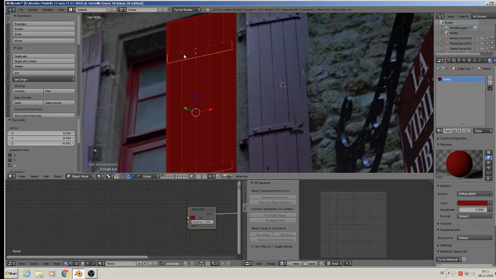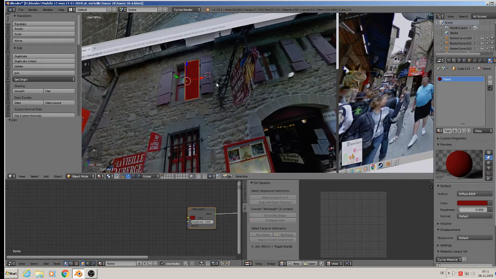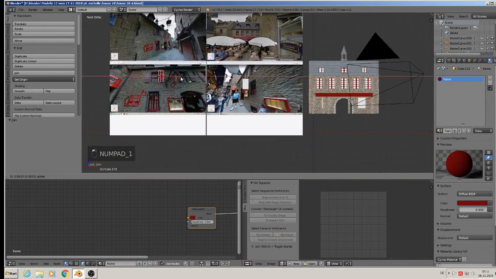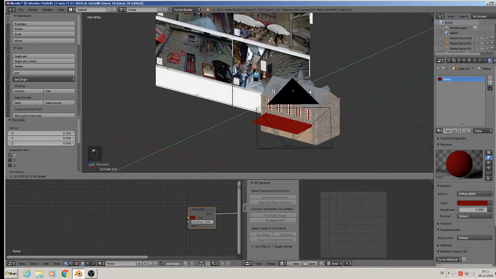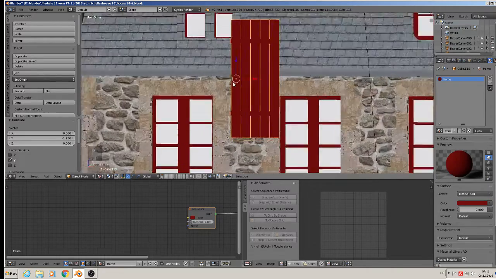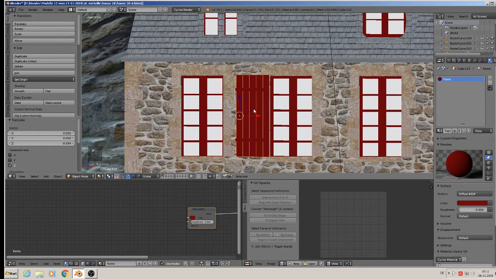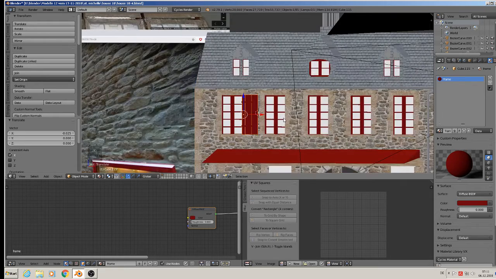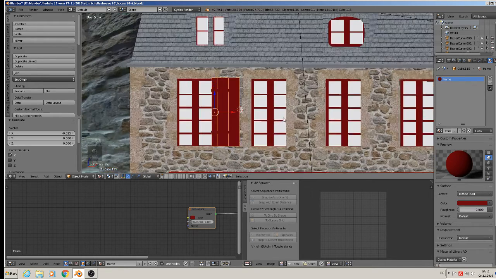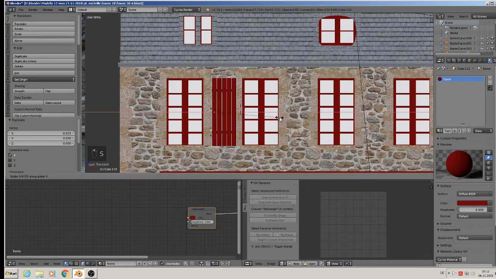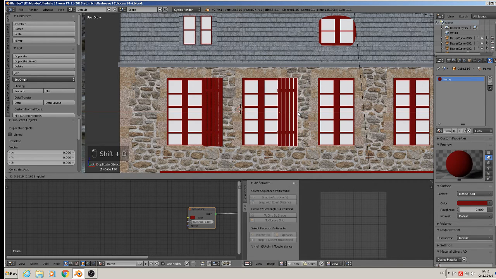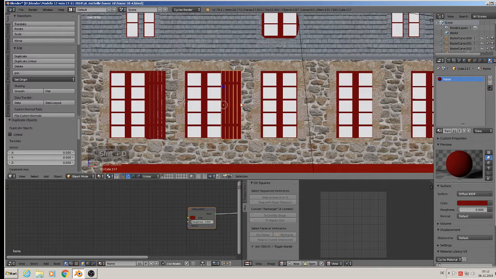We don't make there some more because it's only a graphic thing that isn't that important. Sure, you can make all holders and all the stuff there, but nobody sees that really later. So it's good meant, but it costs too much. So we scale X to make it smaller. Then Shift D, place it all over there.